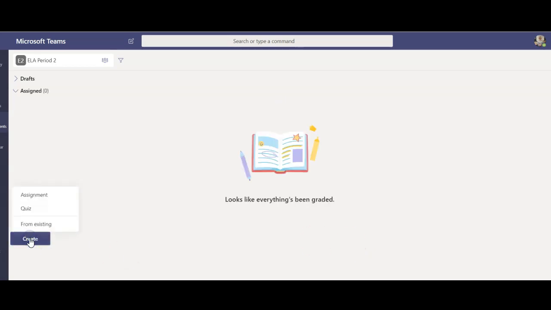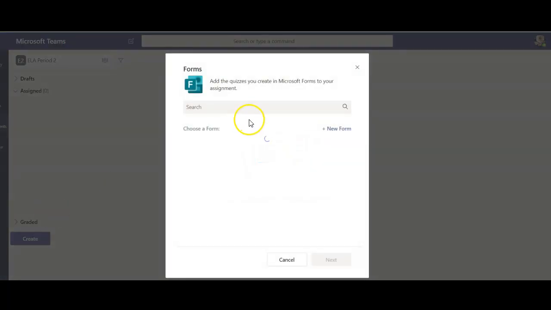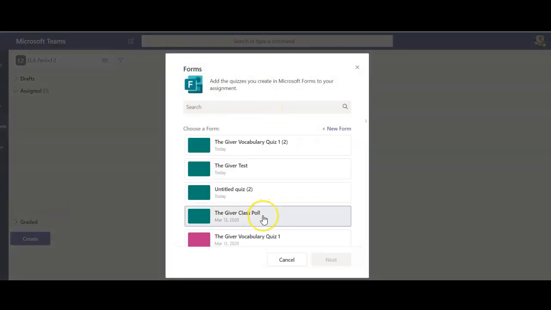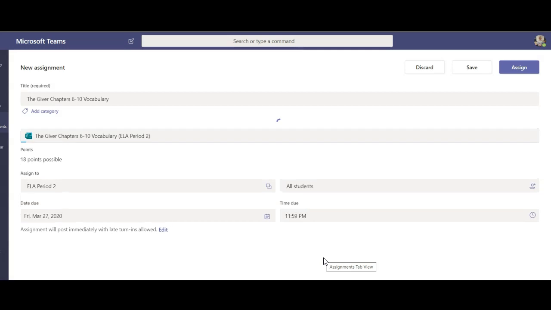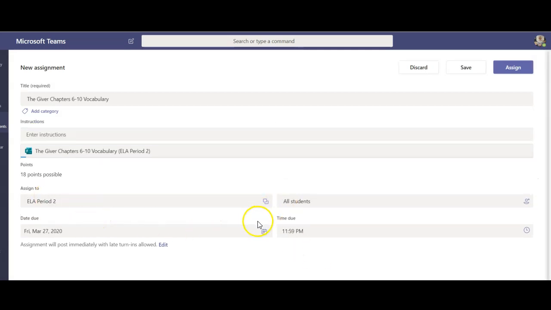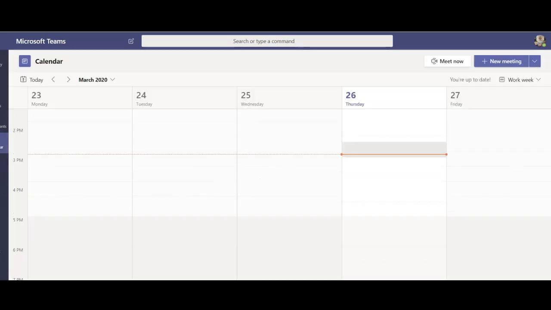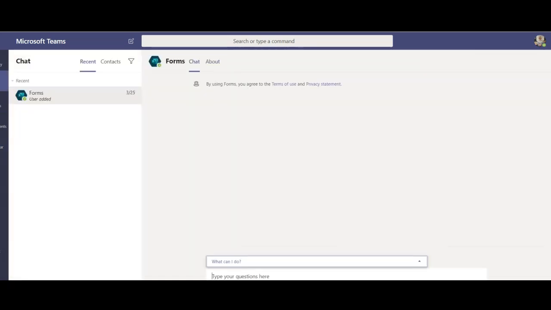Okay, but I could actually go in through Forms and just make my quiz here, which I think I would do in the future, or I can get a previous quiz that I made and upload it here and then fill in the information and then assign that to students, and then they would get, I'd assume, a link from their end. I'm not quite sure, and then that date would be in the calendar app. And perhaps we could even chat about the quiz.